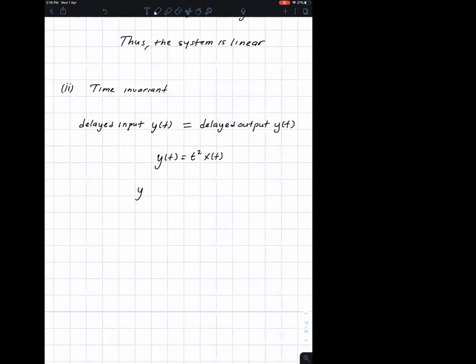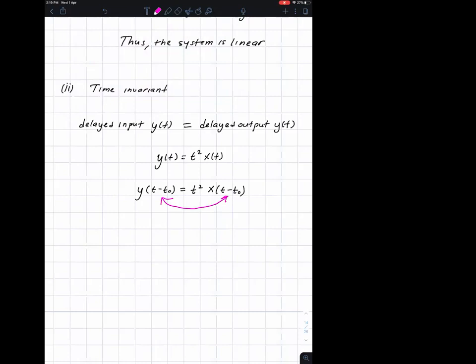So I'm going to delay this. t squared x(t). Actually, I'm delaying the input by t naught, so the output also is affected. I'm just delaying the input by t naught, just replacing the t with t minus t naught, and that's going to replace the output by t minus t naught. Do you guys follow this part so far?